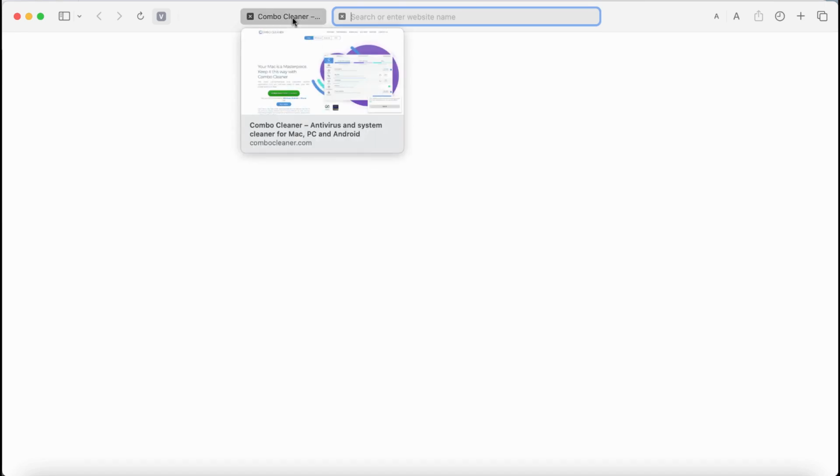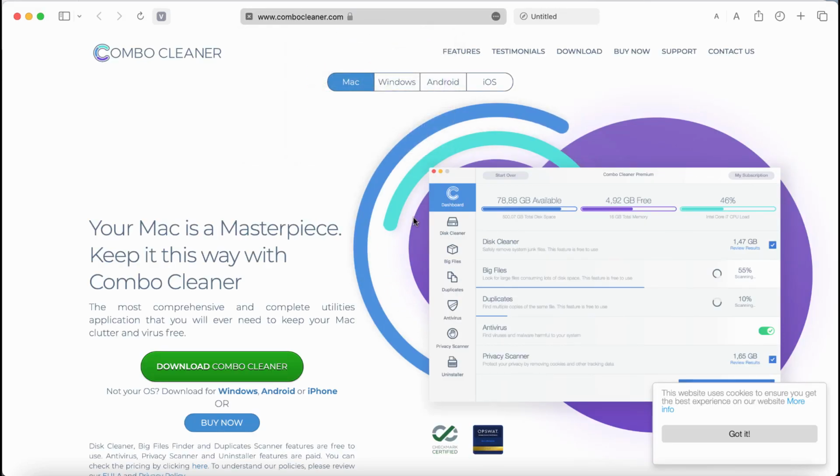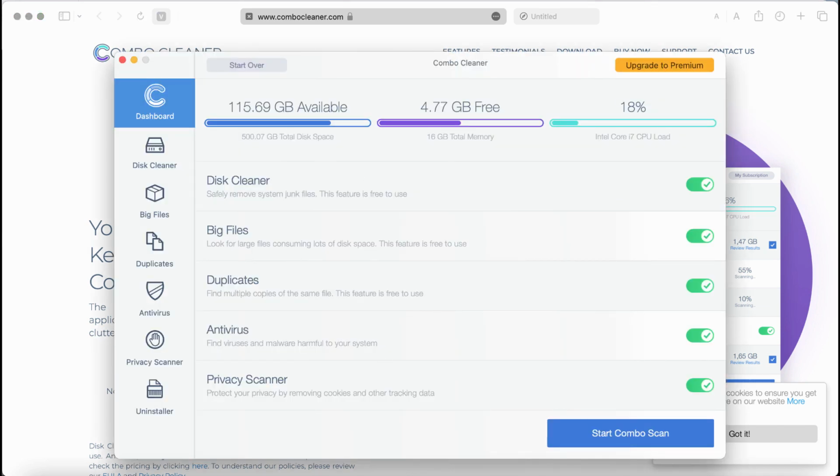Also, I recommend you to additionally investigate your system with the help of reliable antivirus, for instance with Combo Cleaner, which you may get on the page combocleaner.com. Use the green download button, install it, and once it is successfully installed, start carefully researching the system. Combo Cleaner will help you to detect and eliminate other infections which could still possibly remain on your device.